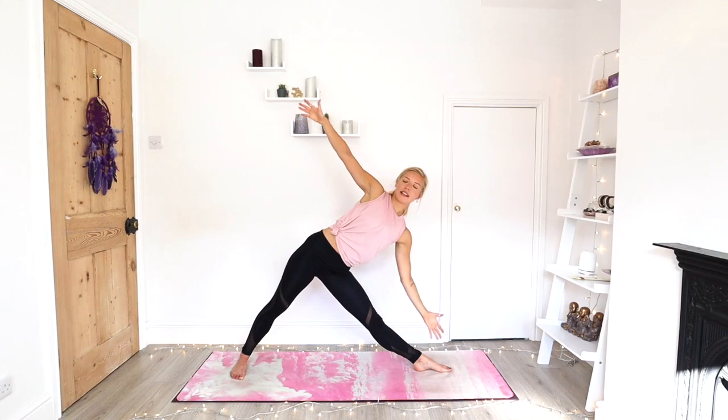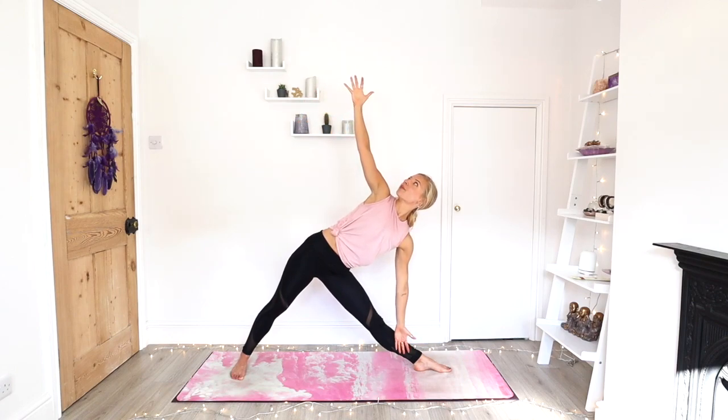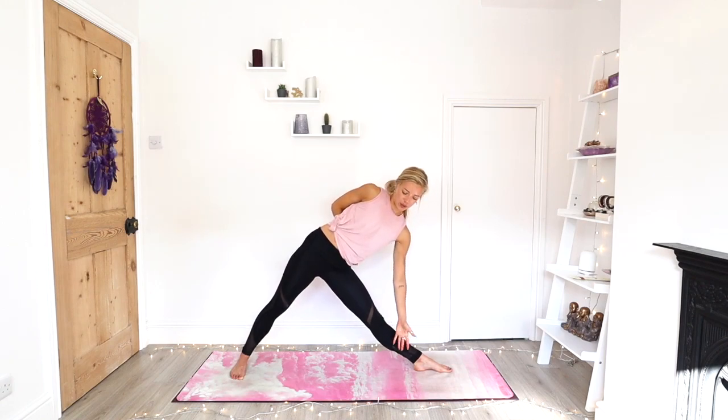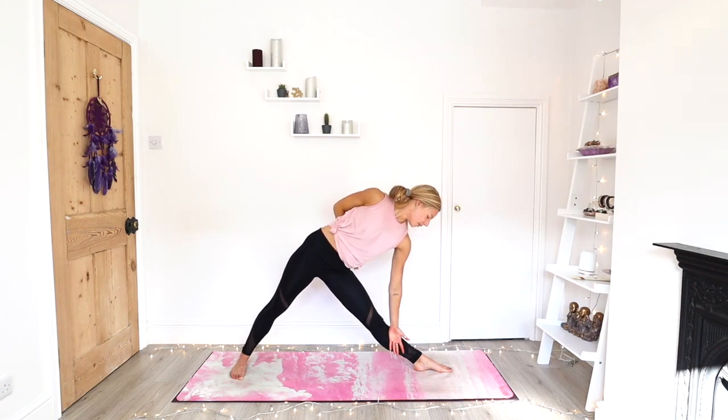And then exhale, take that triangle pose, wherever you would like it to go. Maybe you find your bind here, half bind or full bind. Maybe you need to use your hand onto the shin or your ankle for a little bit of support. And I always say if your neck starts to ache, then just send the gaze down.